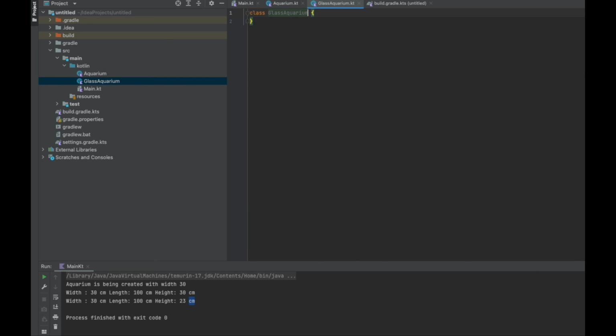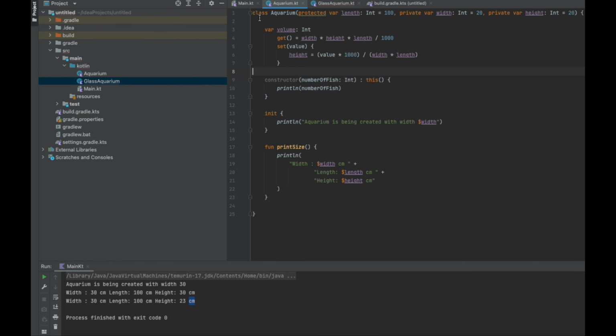Now we want to extend this class. You can see that it says you need to make the class open. By default, all the classes in Kotlin when created are closed classes. So if you want the class to be extended by another class, you need to make it open.